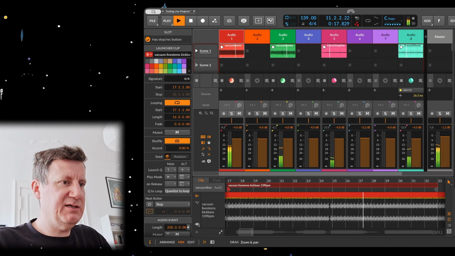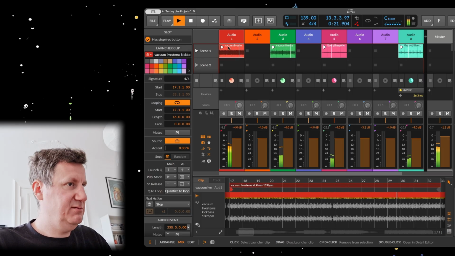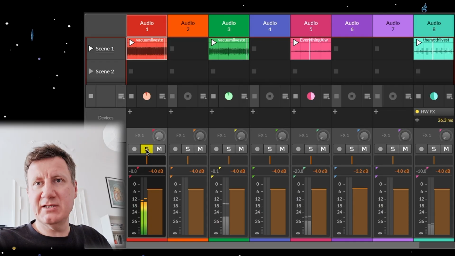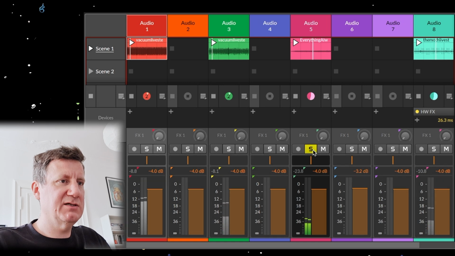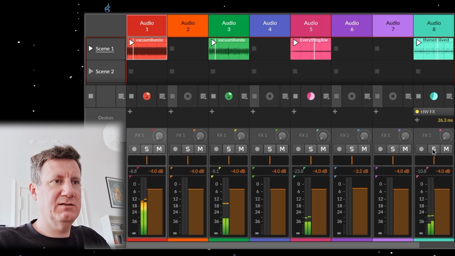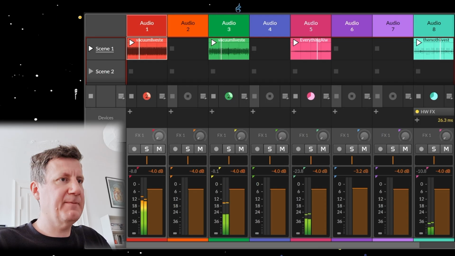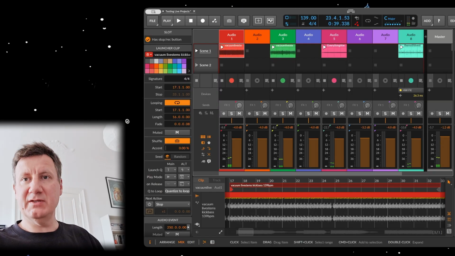So as you can see, it's pretty cool to have all of the stems, one in each track in my live project. This is the kick and bass, of course, some hi-hats and things. So that's pretty neat.